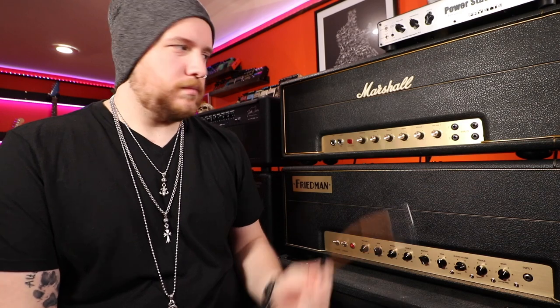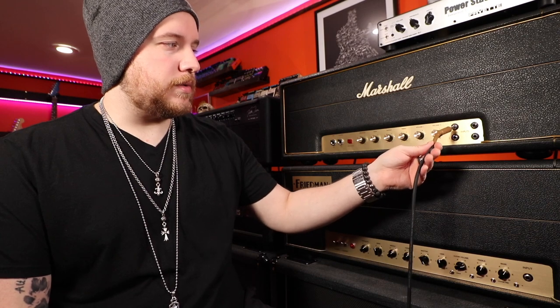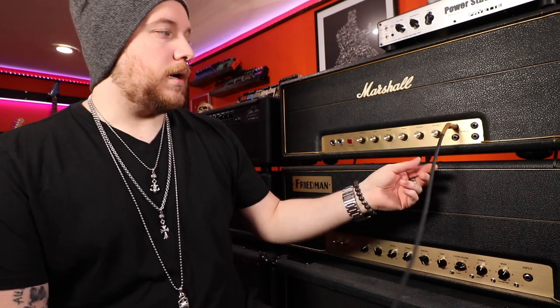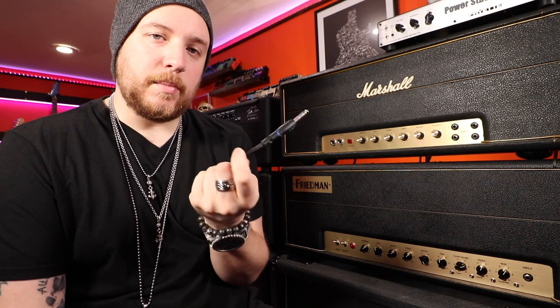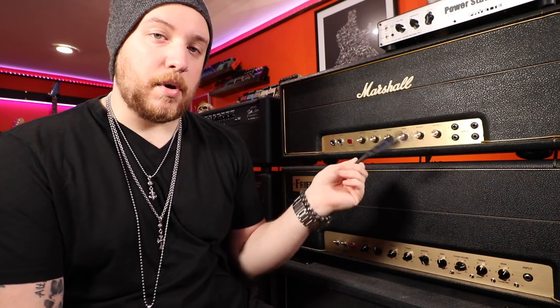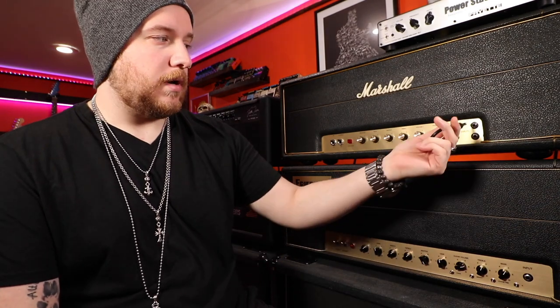All right, here's the deal. Marshall, Friedman. You already knew that. We're running the Marshall into the treble lead input, whatever you want to call it. Not jumpering the channels, which this is the jumper cable that came with the amp from my friend that I bought it from. I had never taken this out of these two inputs. I've had this amp for, I think, almost 6 years.